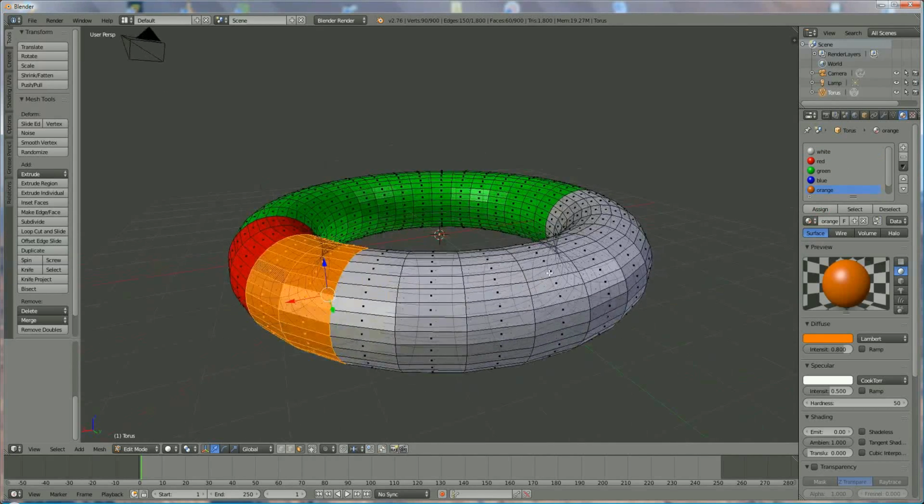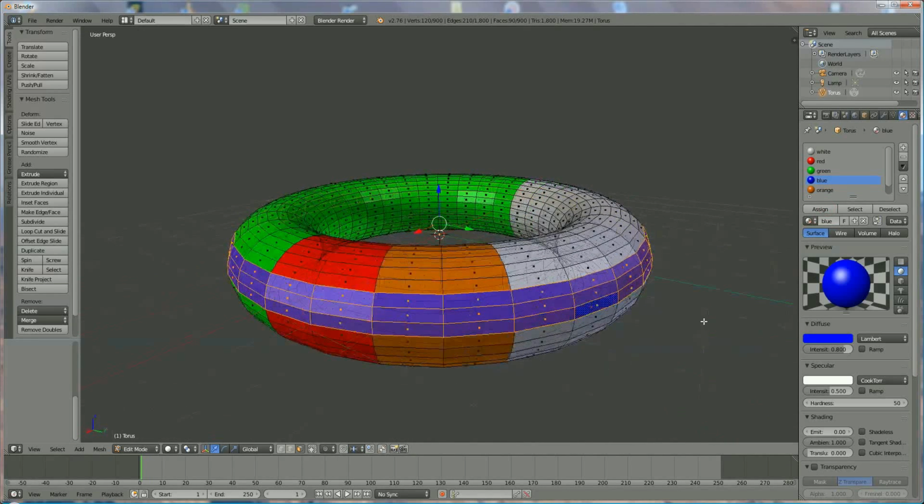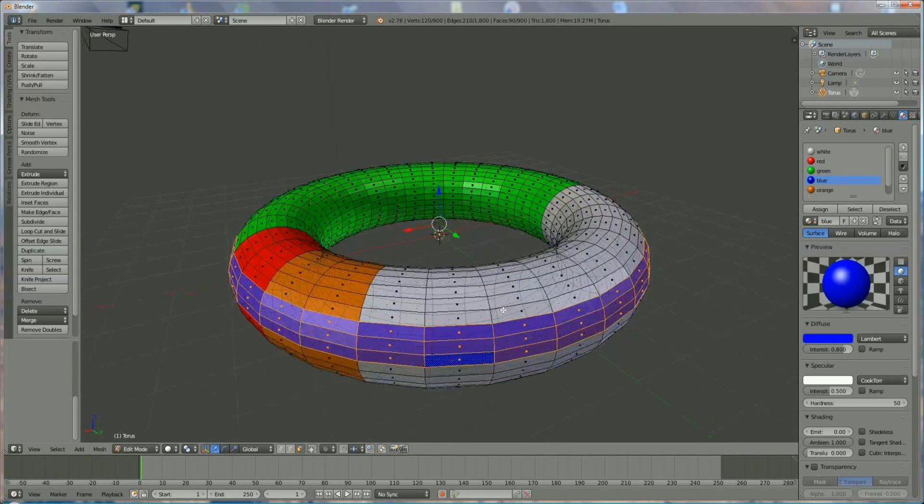Okay, what I'm going to do now is do the same thing for the horizontal rings. So face selection, select Alt, vertical edge. If you want more than one, select Shift Alt, vertical edge. Let's say for instance 3. I'm going to make this one blue, assign blue. What you see is that all the other colors that I already gave him are overridden by the blue one.